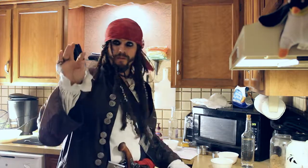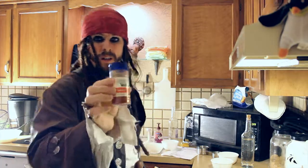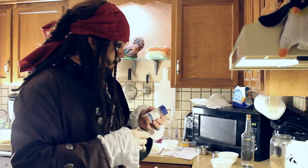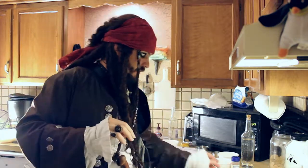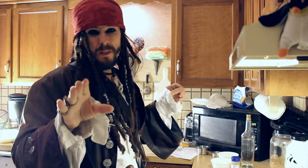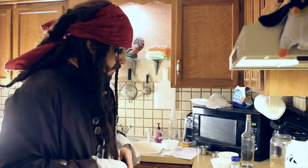For garnishing it, paprika. It's just a knockoff, a name brand. But it is the happiest spice in the world, so you have that. And you can also garnish it with black olives. Though I don't have any myself today, I have done it. It's all up to you. It tastes just fine without it.